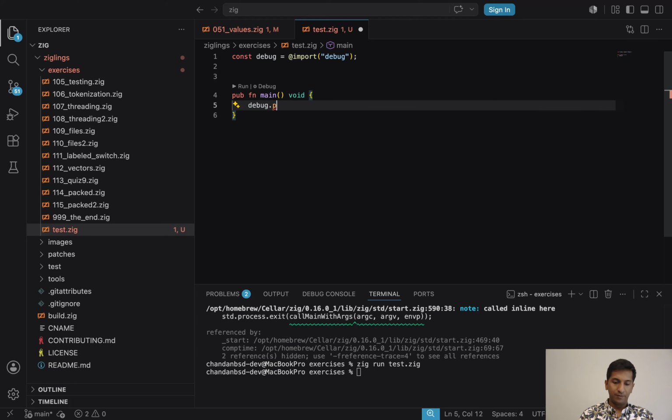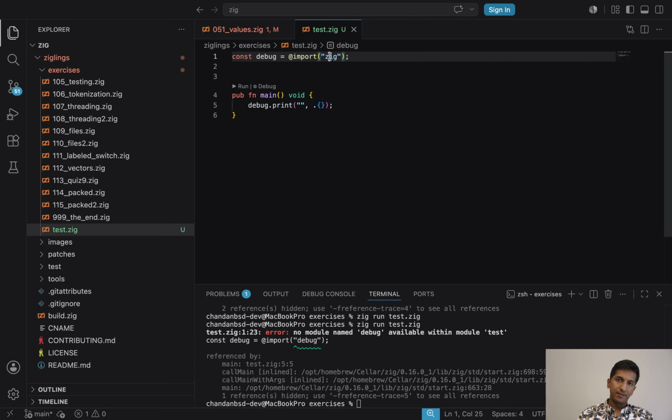Debug dot print. I'll pass in this, I guess. Yeah, it only errors when you use it. No module named debug available within module test. Cool, we have to get it from the standard library, and then I can assign it.